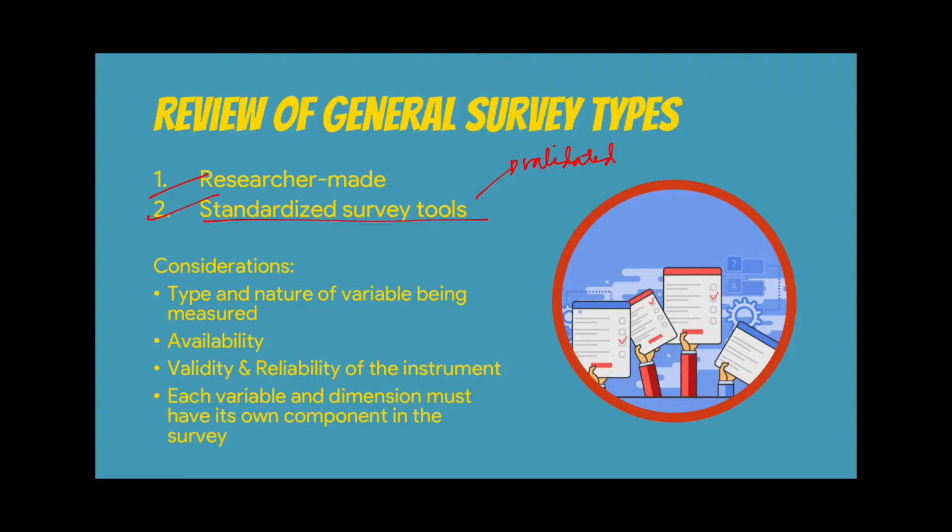And usually, we already have tools available for many of the variables that we need to measure in the field of sports studies that are social in nature. So we just have to find them and then, of course, compare which ones have the best standardization and the best validation measures, in order for us to measure the variables in our study correctly.